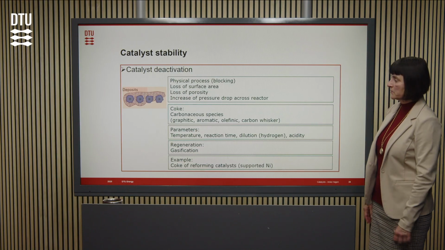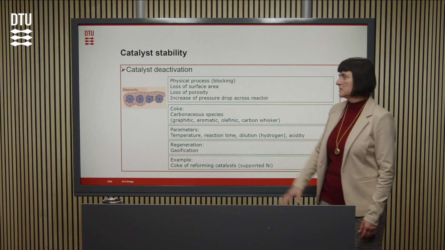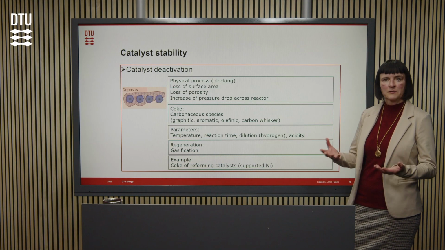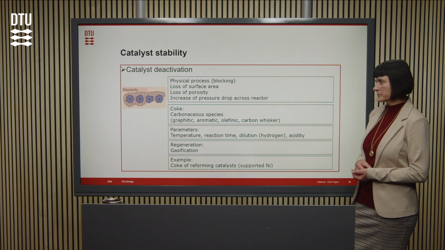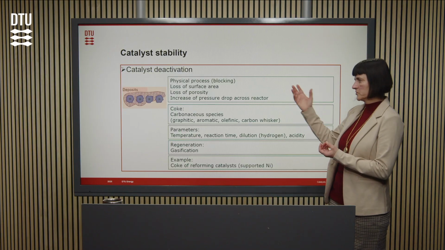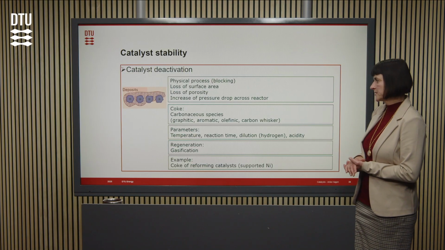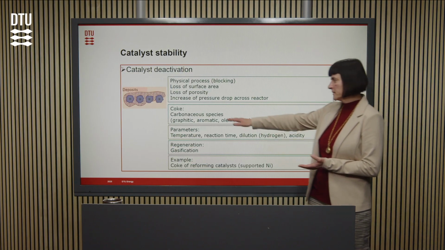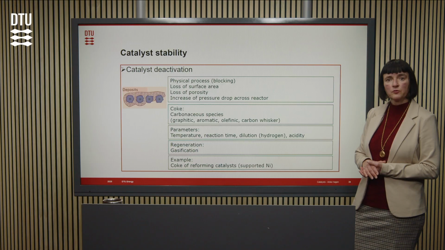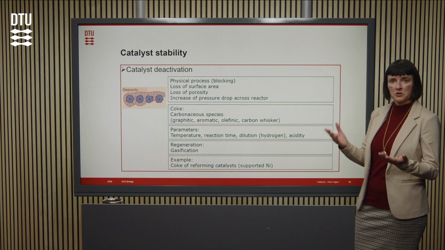I would like to go into these four mechanisms in the coming slides and give you examples on how you can counteract these deactivations. So first, these deposits, you just physically block the surface. So you take a part of the surface out of the equation, and that part is not accessible for your reaction. When you are having these deposits, you are not only blocking a surface, you can also block pores and the transport, and thereby increase the pressure drop through the reactor. Examples for that are actually coking. If you have processes that involve hydrocarbons, then you have to observe the carbon formation window regarding thermodynamics.